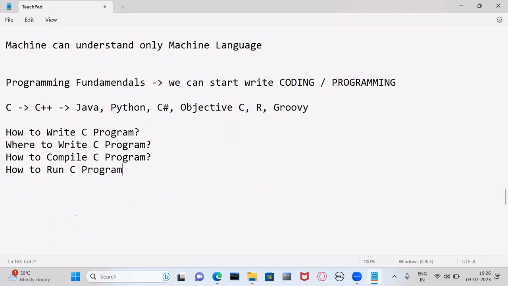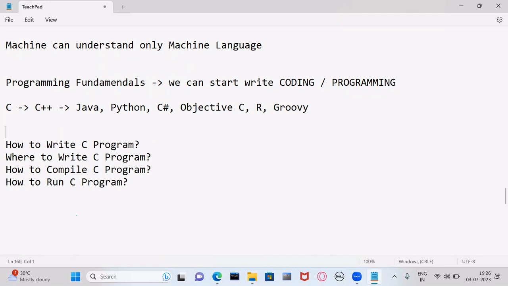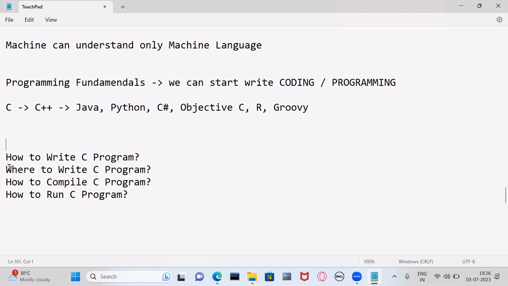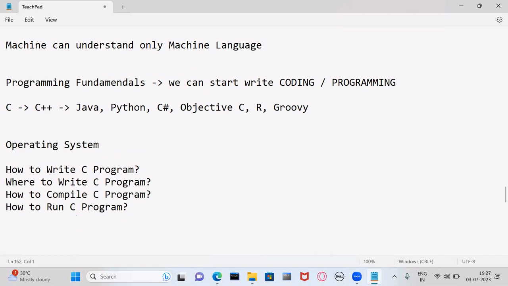These things we need to be clear about. Before this, we need some clarity about the operating system, and we have to understand about the editor. Then only can we understand how to write C and where to write our C programs.